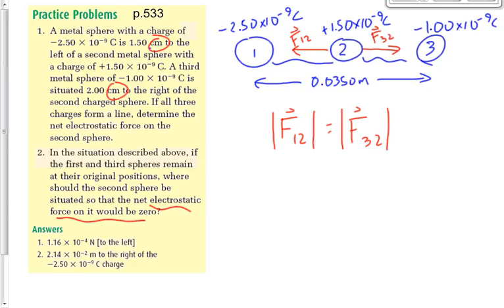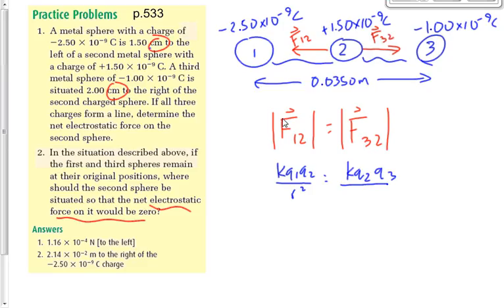From where? I don't even see a Q2. Okay, there you go. Good. Write my equation. So let's say F12 would be K Q1 Q2 over R squared, right? And F32 would be K Q, right, over, oh wait, something seems wrong about that. Not like you're wrong, but something bothers me a little bit about saying that.